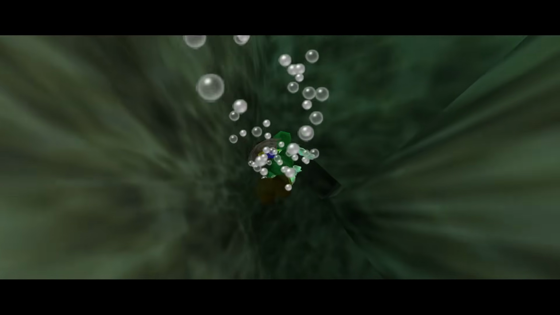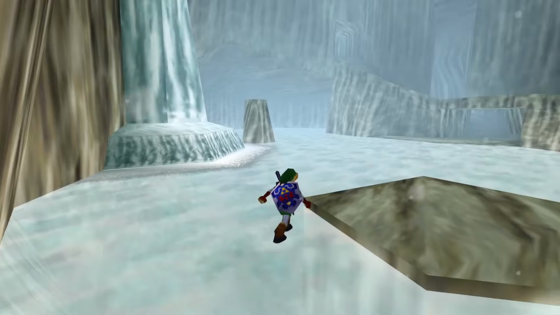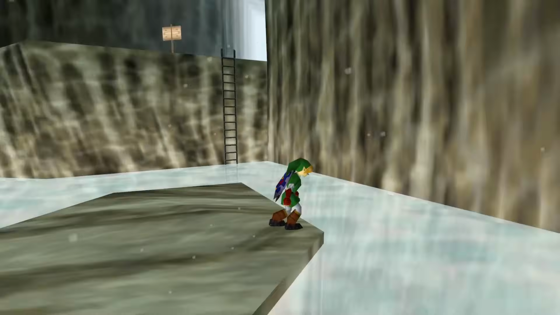In Zora's Domain, if you look into the water, you'll see what looks like a secret entrance deep below you. However, you cannot dive to it, even with the golden scale. You could definitely get there with iron boots, but the problem is that Zora's Domain is frozen over as an adult, so you can't sink down there.